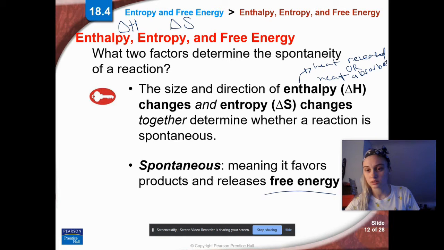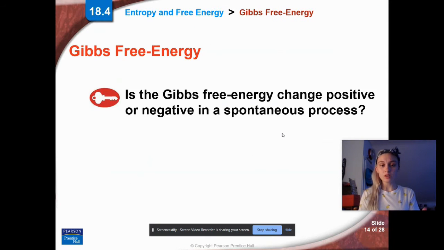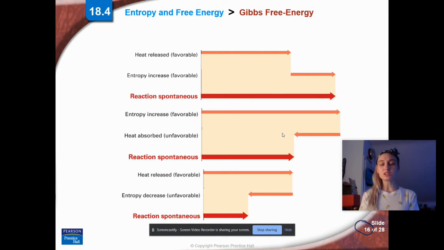That should be a D. So that's what we're talking about when we're talking about enthalpy. How much heat is released or absorbed and how much disorder the system has will determine if the reaction is spontaneous, okay? And so that's why I'm going to skip all of these, because these diagrams kind of show you exactly what the slide is talking about.